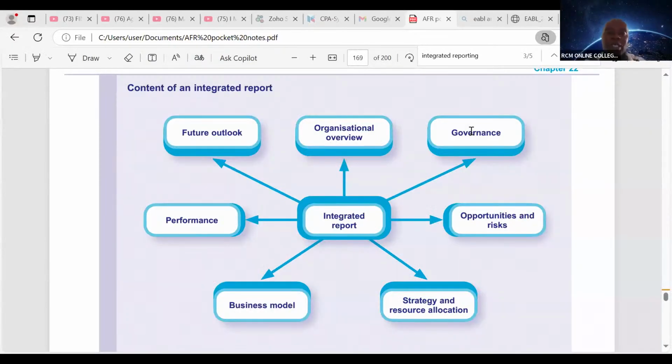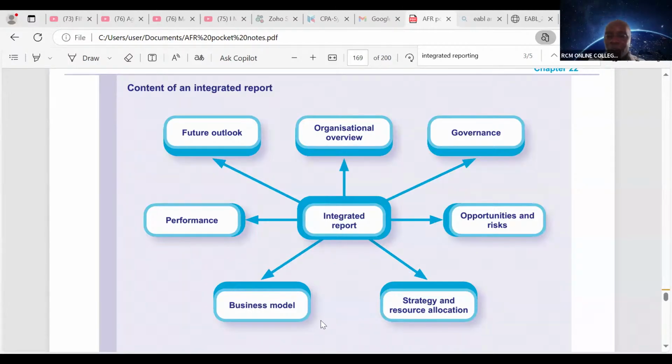So in the integrated report, ladies and gentlemen, you must integrate, you must put together so many things. We have the governance. In the governance structure, you must tell us who is the chairman of the board, how many board members you have. You must tell us who those board members are by their names. We want to know their qualifications, we want to know their experiences. When they retire, you have to tell us the governance, who is the CEO, the key management staff. You must tell us, how is this company being governed?